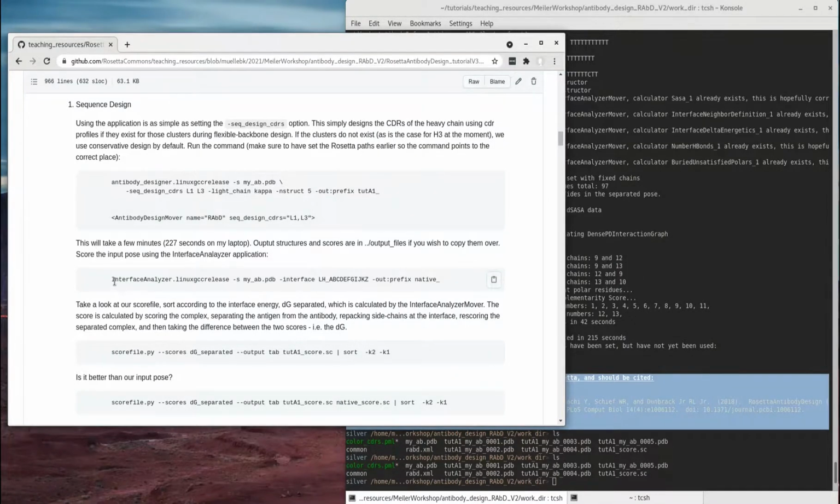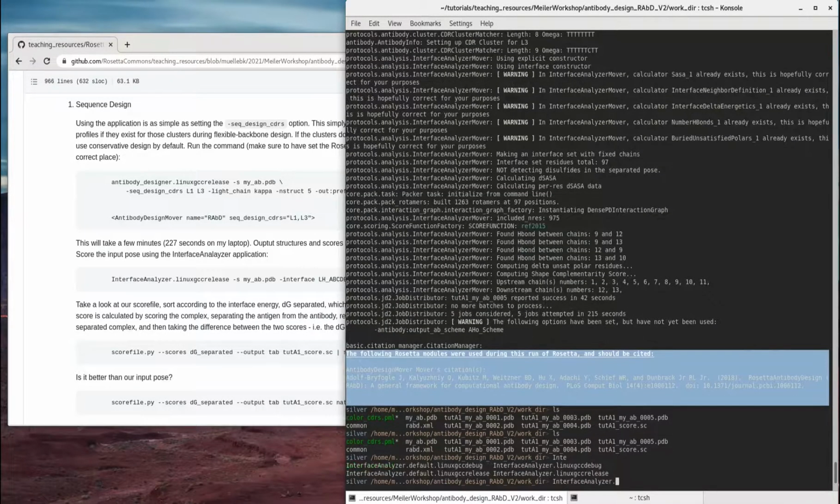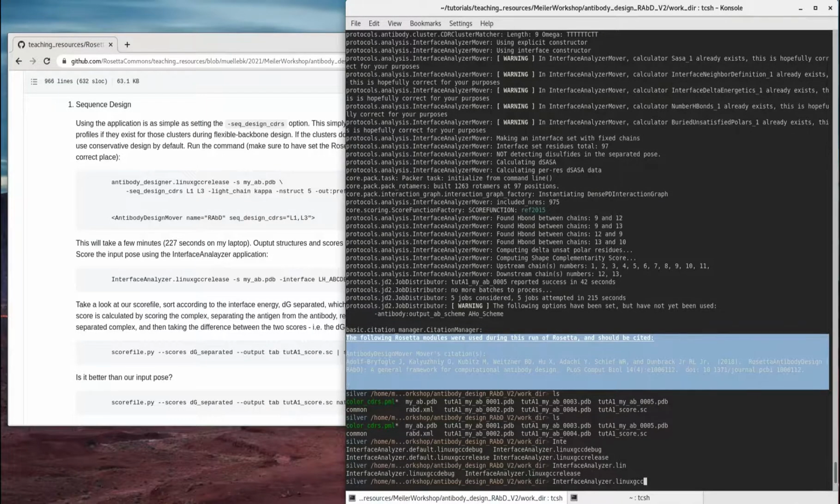Next, we're just going to run interface analyzer to score the input pose. We're just scoring the native structure to get a reference energy to compare our structures to. So we'll use interface analyzer, use the input file myab.